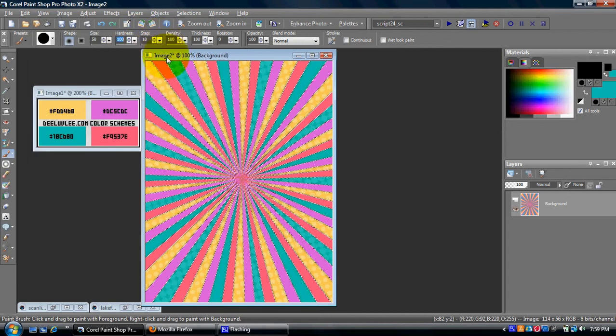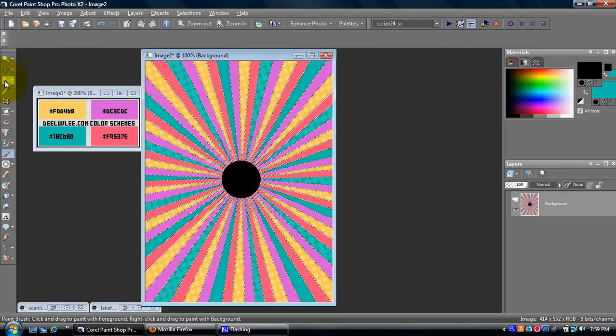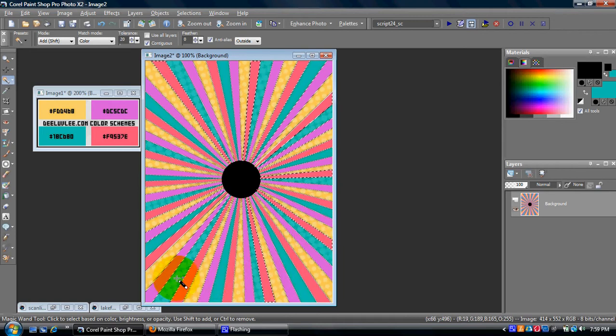You don't have to set it to this, but usually I do, and then just stamp it in the middle, so that way it won't select all of the colors at a time. Forgot to do that, I should have remembered. Okay, so now I'm just going to do all these pink ones.